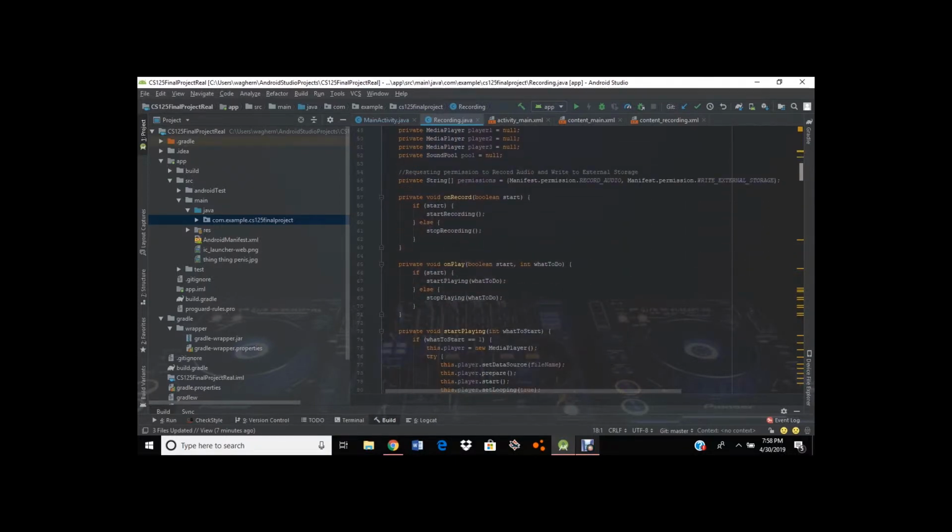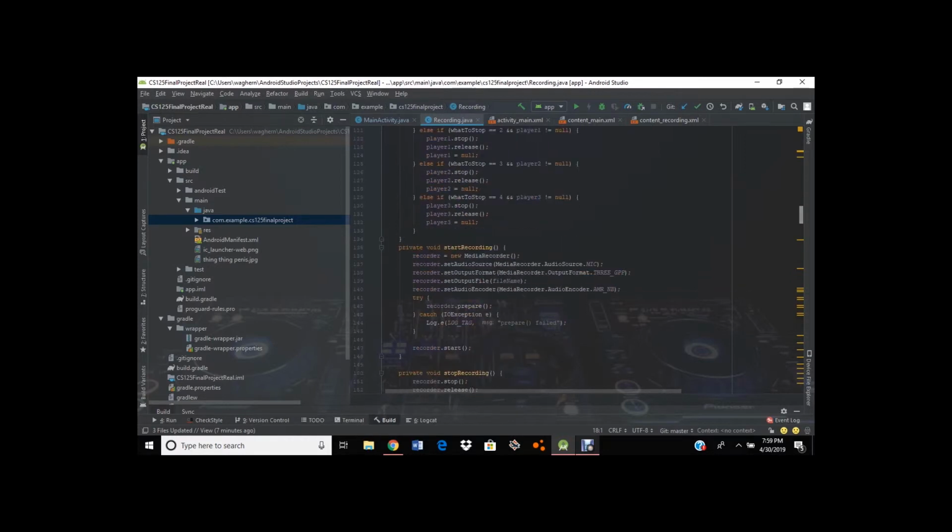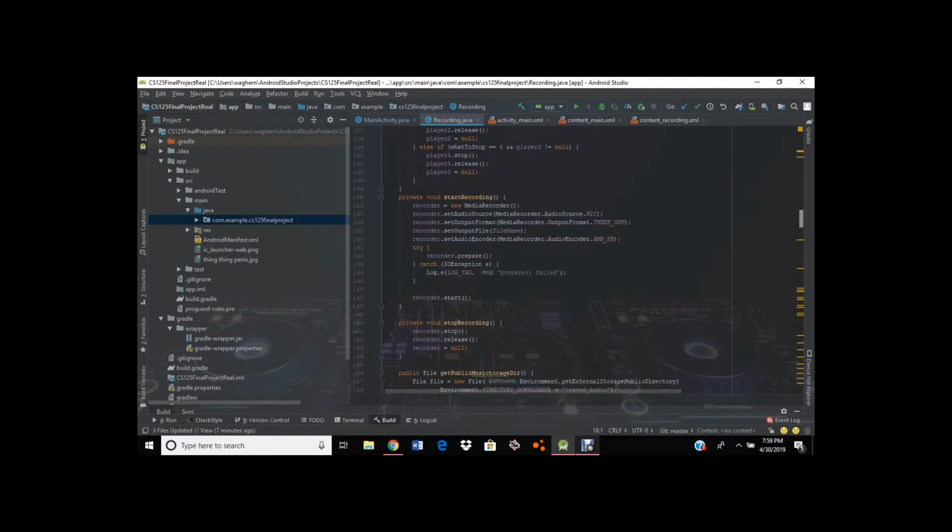So our methods down here, pretty much all of them deal with the 3 main parts of our app: recording sounds, playing sounds, and then mixing all the sounds together and playing them back. And then also doing some cool stuff like changing the volumes in the left and right speakers, or changing the frequency, which in turn changes the pitch of the sound. So these are all the different methods here.